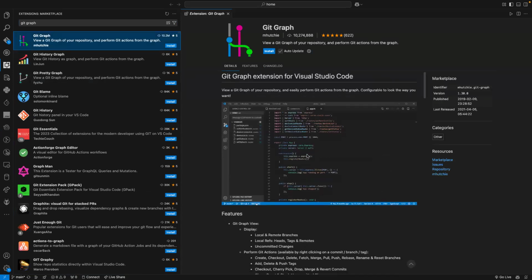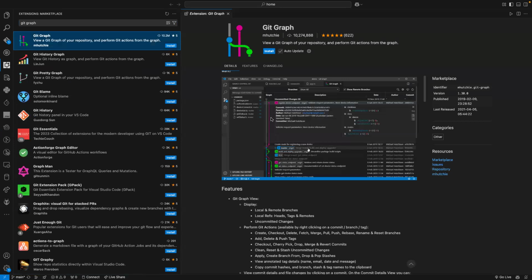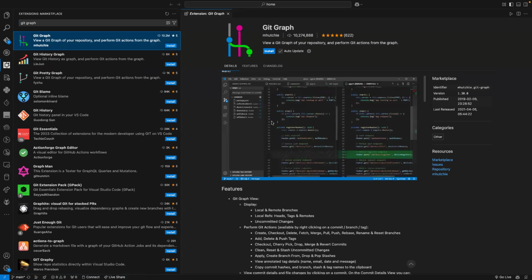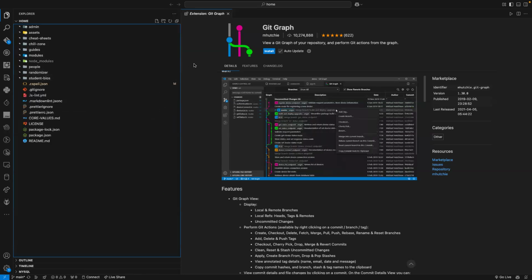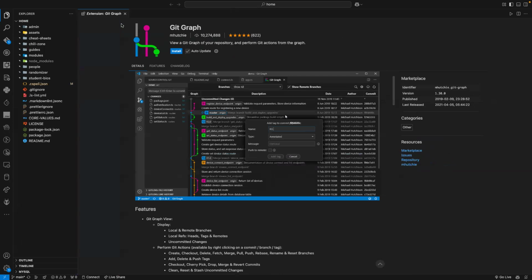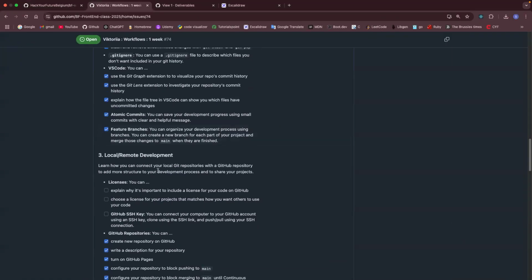It's just an extension here, and it will show you, as you can see here, like a graphical tool. It will show you your branch with all the commits you made. It will show it as a graph here. It's just some extension if you want to use it. I honestly don't use it, but just to tell you what is Git Graph. Other than that, no problem here.